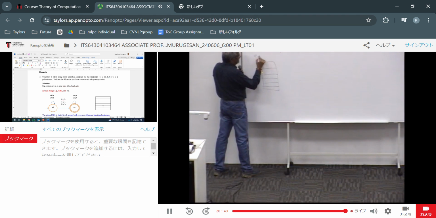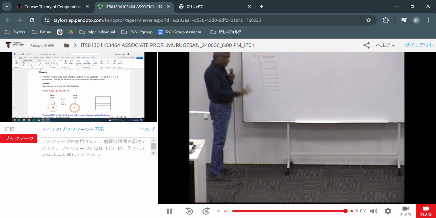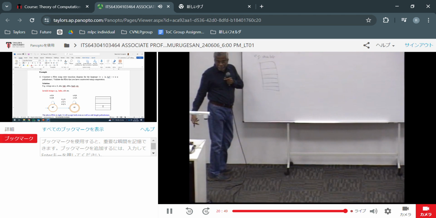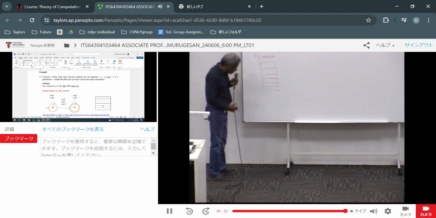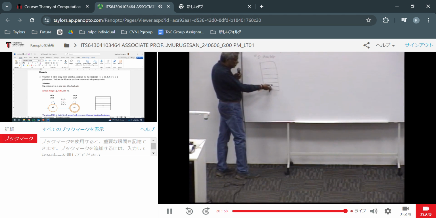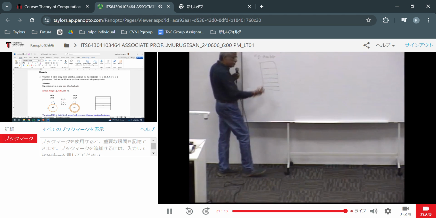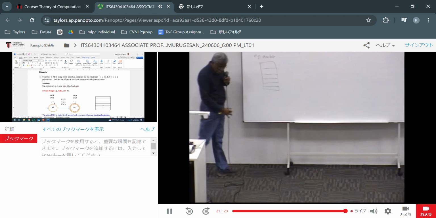So we take an example string, namely AABB, which is a valid string. When we program this PDA, why is it called a PDA? PDA stands for push down automata. Why is it called push down automata? When you push something into a stack, it goes to the bottom of the stack. Push down. The stack grows bottom up. That's why the PDA is called push down automata. Automata means machine. So we use a stack as the memory in this machine, the PDA. When you push something, it goes down into the stack. That's why it got the name push down automata.